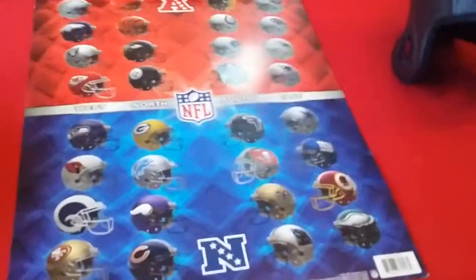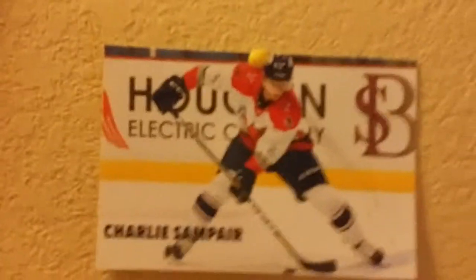Okay, next sport, I believe, is hockey. Okay, this is the hockey section. So you might recognize these and some other stuff from the last video. This is an Oilers Tulsa pennant. This is a Charlie Sampere picture. These are some various pucks. This is a broken stick from Alexander Ranger.